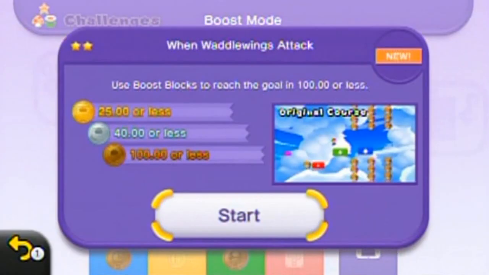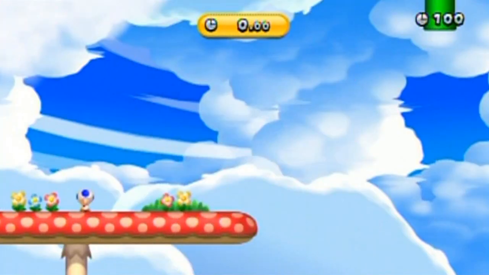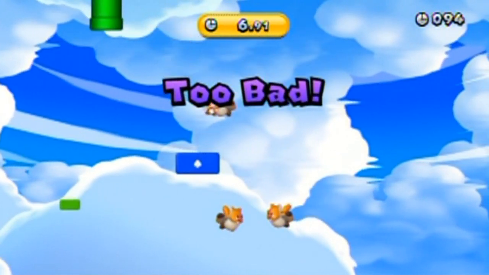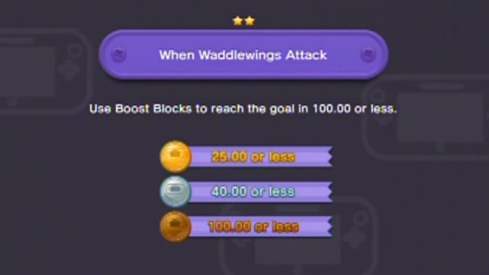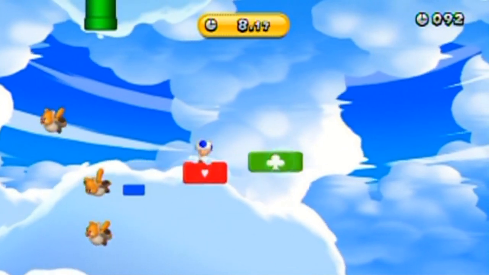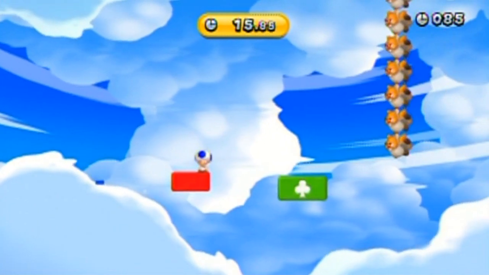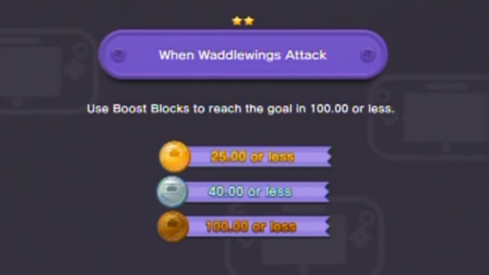Alright, here Waddle Wings attack! Uh-oh. So it looks like I'm using boost blocks the whole way through, and oh boy. Oh, and I also realized that I need to shake the Wii remote to do that spinny spin jump thing on top of keeping my fingers steady where I need it to be on the tablet screen in order to make progress. Oh my. I did not think of that before, and I should have made a block low there. But that's just me being a noob at this, basically.